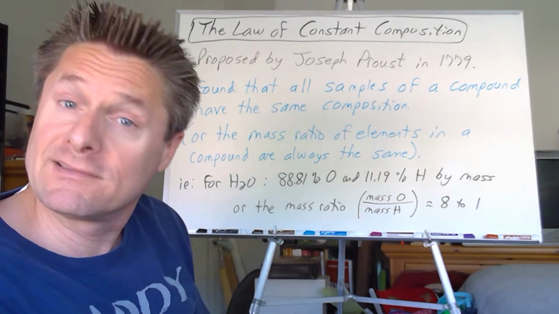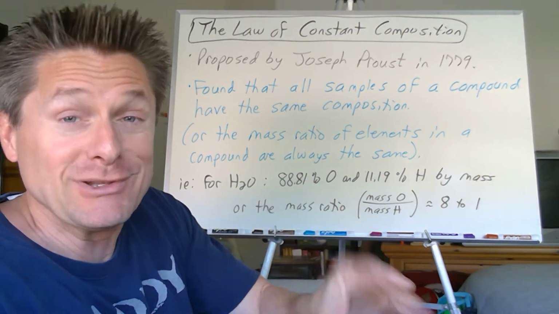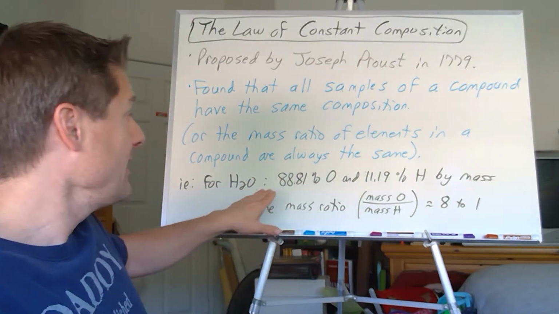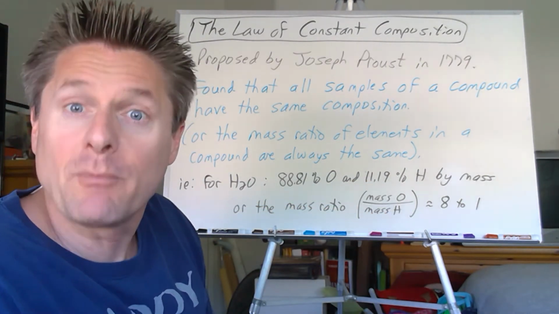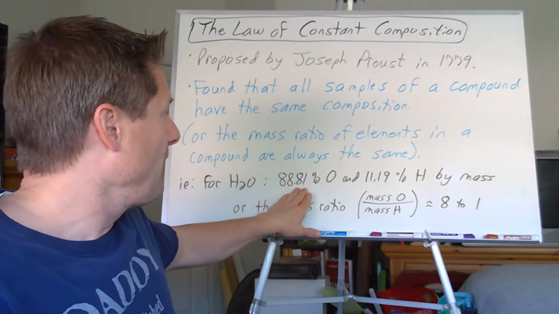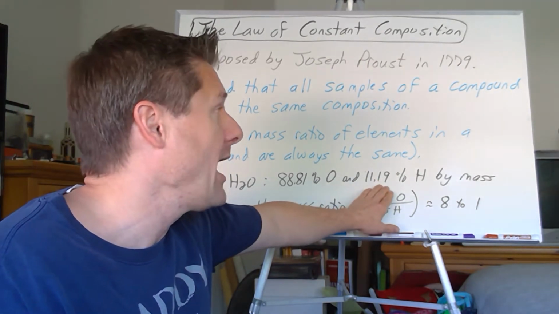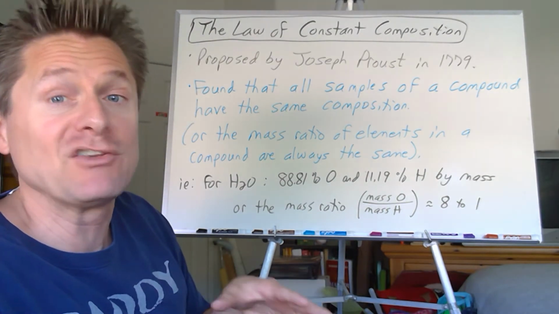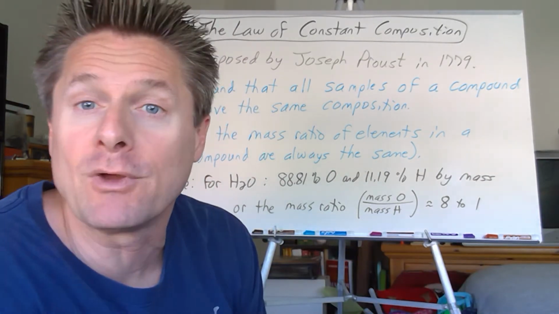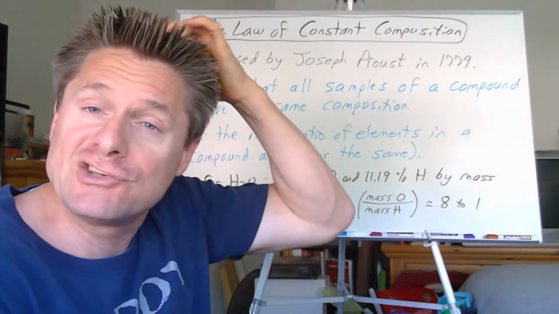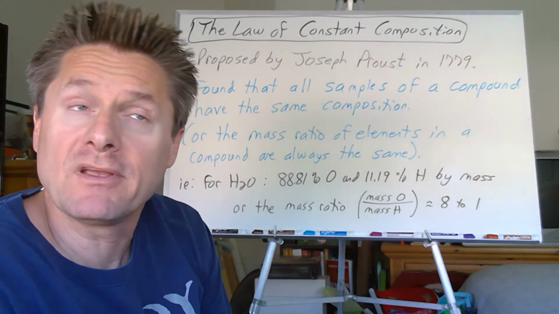of their source. For example, if we took water, now they didn't know water was 2 atoms of hydrogen, 1 atom of oxygen. They did not know this at the time, all right? But if you took water and broke it up into hydrogen and oxygen, maybe via electrolysis or something, collect the hydrogen, collect the oxygen, you could find out that water is about 88.81% oxygen by mass and about 11.19% hydrogen by mass. Or if you actually measured those values and took the ratio, took the mass of oxygen divided by the mass of hydrogen, you'd get about an 8-to-1 ratio. So water is always an 8-to-1 ratio of mass of oxygen to hydrogen. He couldn't explain why. It's just something he found. And he goes, wow, okay.